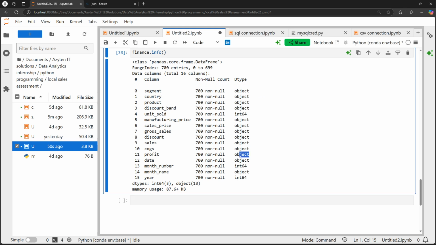It's supposed to be a float because it's money. From manufacturing price to cost of goods sold is supposed to be a float, or a decimal, because it's money, but it's object.